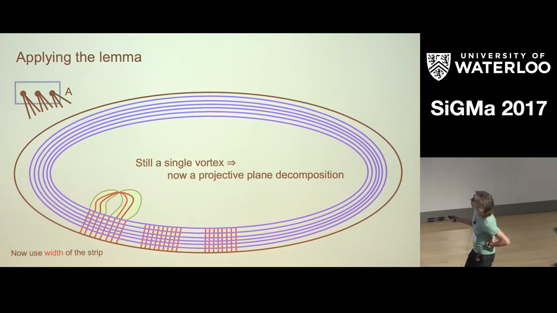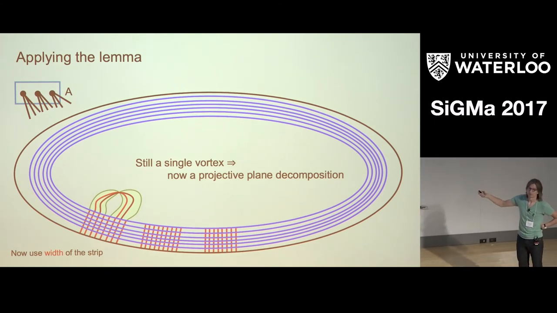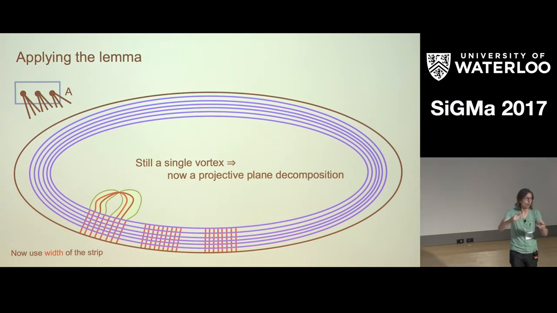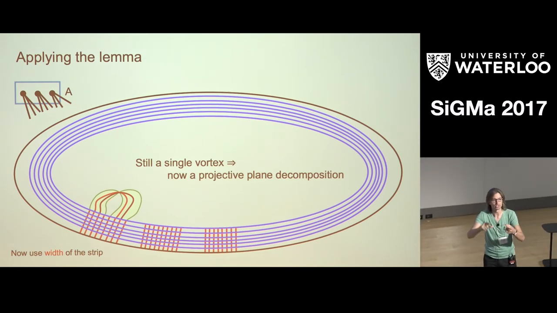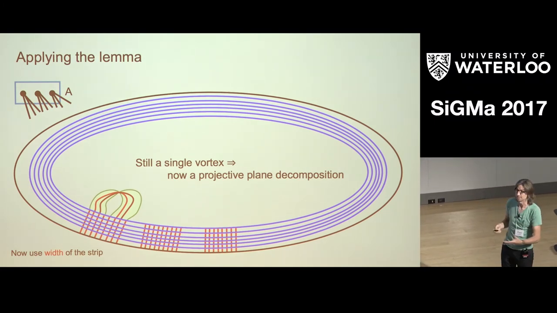So why is that useful? Well, look at what's going on, right? So where's the embedded graph? Where's the face containing all the crosses? It attaches onto this boundary here and onto the boundary of this crosscap strip. But notice that that's still a single cycle to the boundary, right? So it's still just exactly one disk. Even though I glued that crosscap in, there's still just one disk containing all the crossing edges that haven't been dealt with yet.